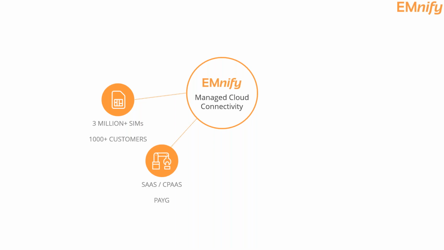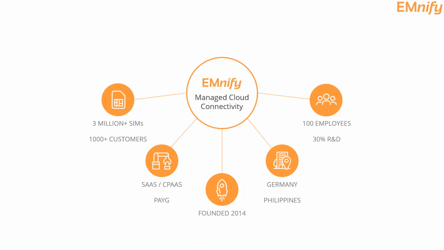What is SaaS? SaaS is our platform, software as a service. It is a pay-as-you-go model. So there is no long-term commitment, no 1, 2 or 3 year contract. You pay when you use, and when you don't use, you do not pay. We were founded in 2014, and we are a German company with offices in Germany and the Philippines, and some of our colleagues are in America and Italy. We have global experience with more than 100 customers, and 30% of our team is in research and development. So I hope this points out that we really care for our solution, and not just for our solution, we care about delivering you a high-class service, a high-class product.